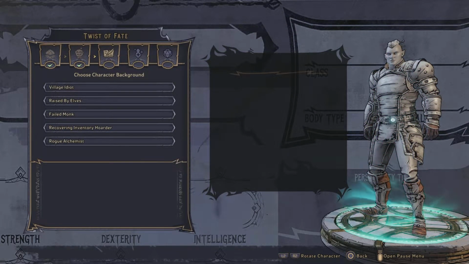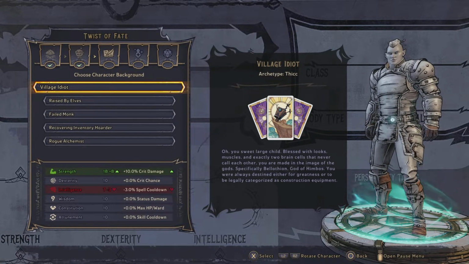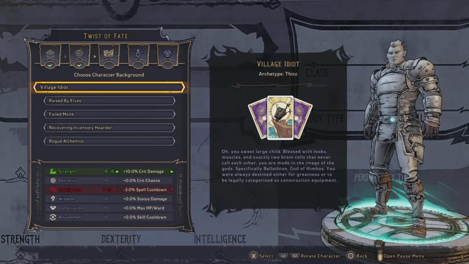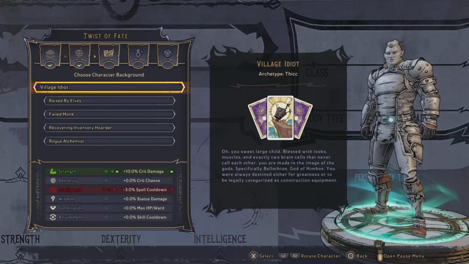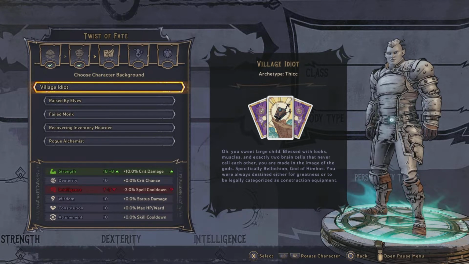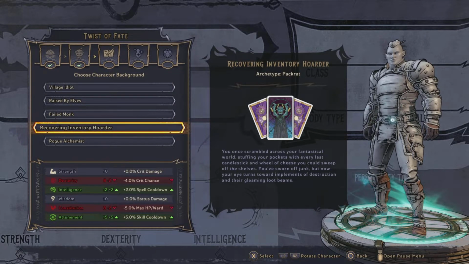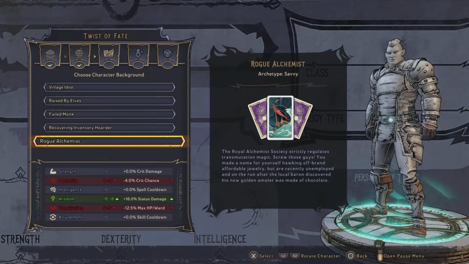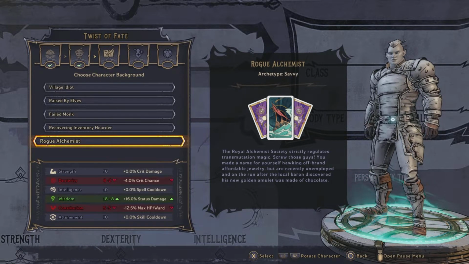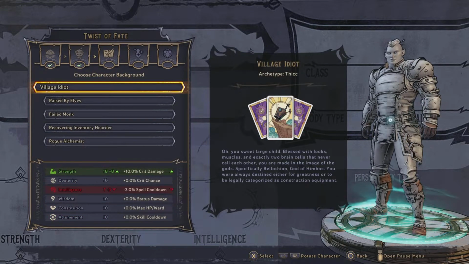Next is your next major decision. You have multiple options here for your character background. It may seem like not a major deal, but this is the most game-changing thing that's going to make or break your build. You have Village Idiot, Raised by Elves, Failed Monk, Recovering Inventory Hoarder, and Rogue Alchemist. Doesn't matter what build you're making, hear me clearly, you need to go with Village Idiot.